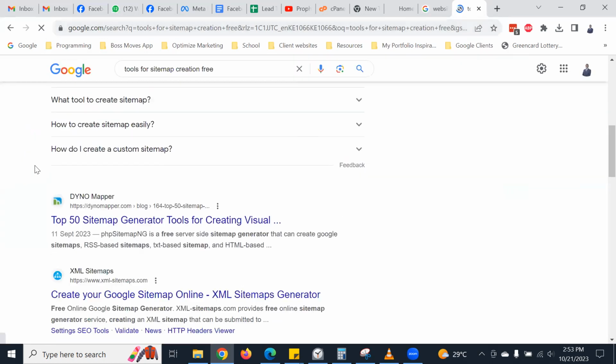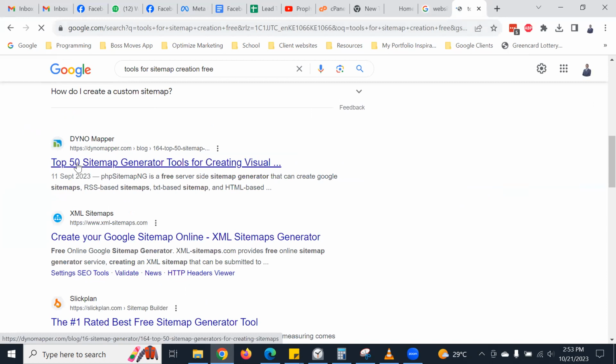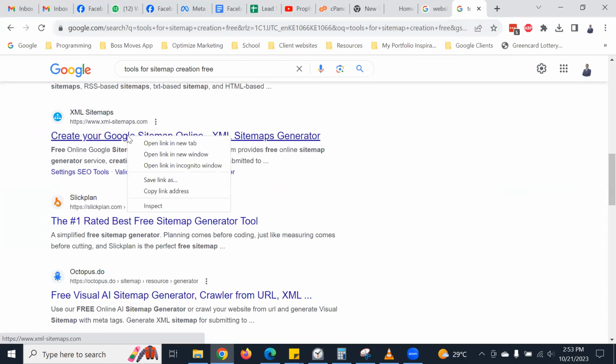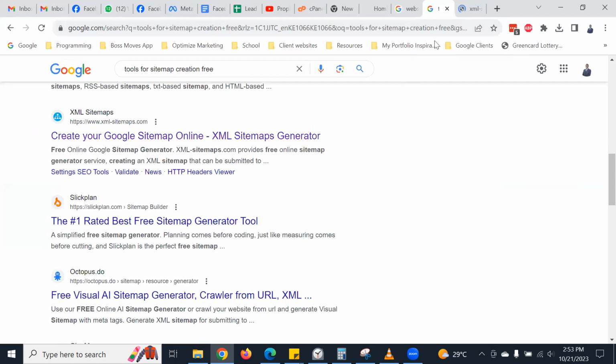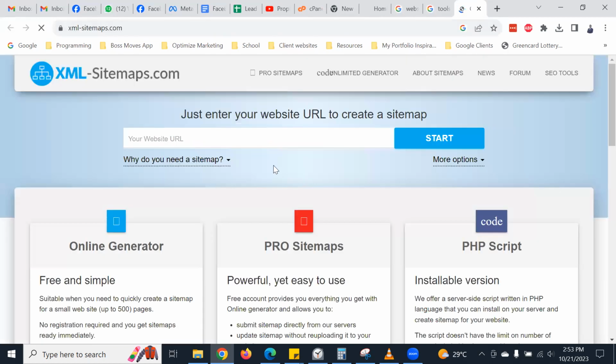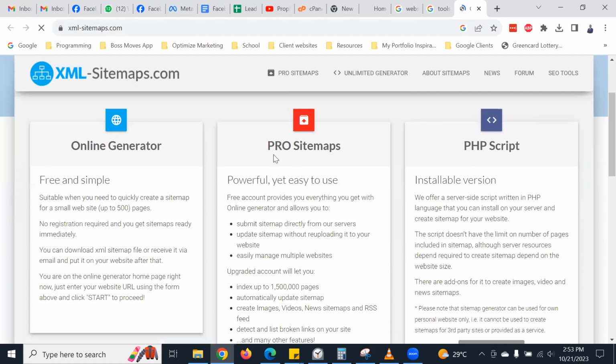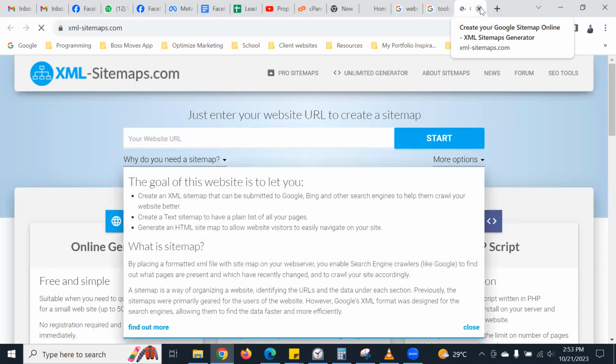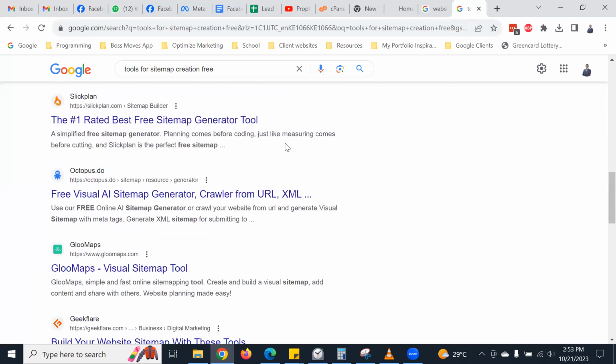Some are online, and there's this one called XML Sitemaps. You can create here, but this one is different. I'll talk more about this when we'll be doing SEO.